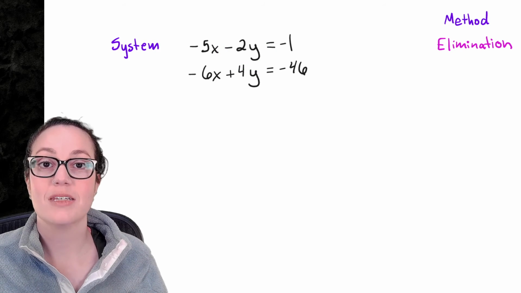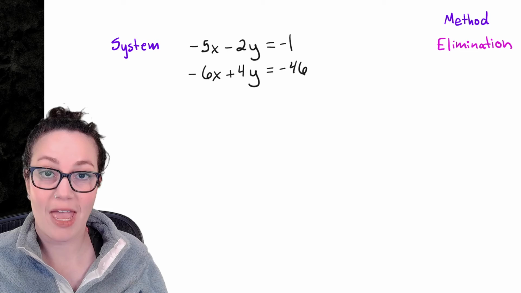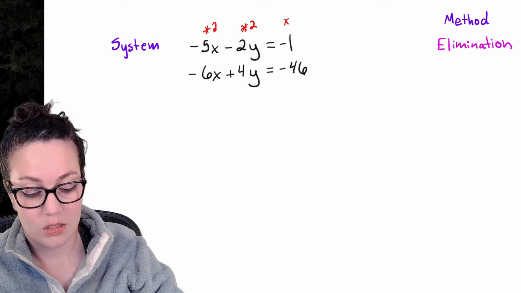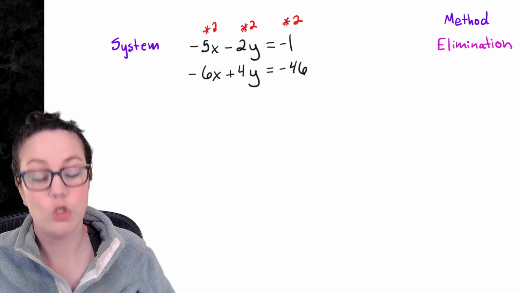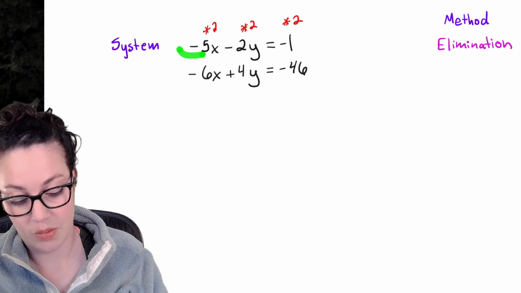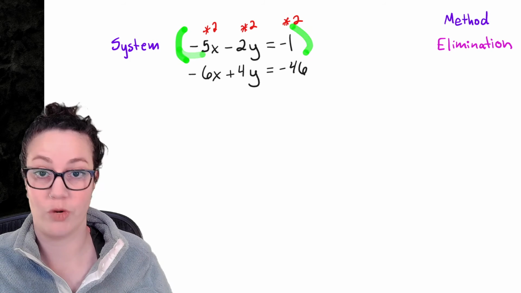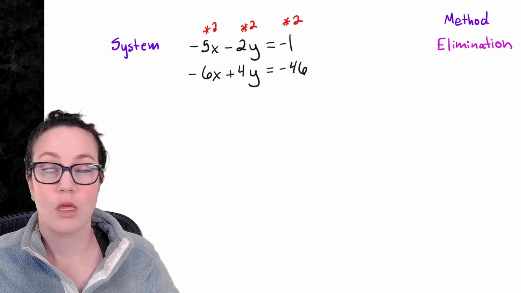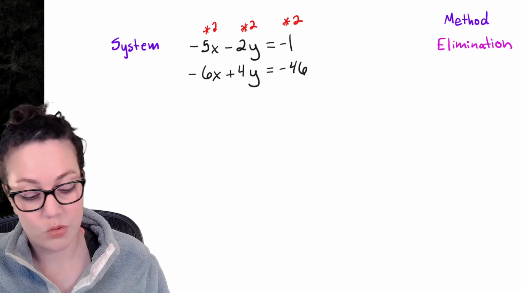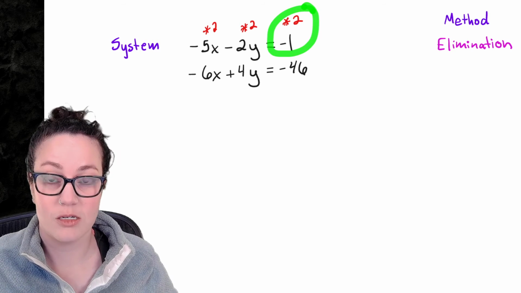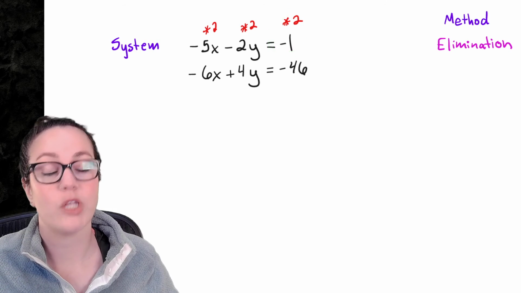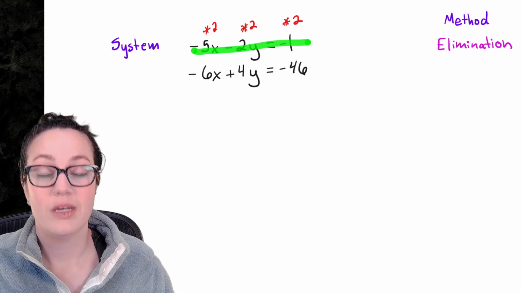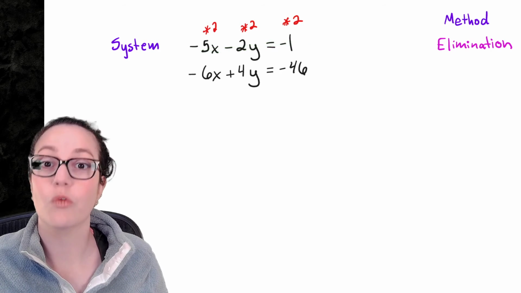But I can't just multiply that term by 2. I have to multiply every term by 2. So I'm going to write it out. Times 2, times 2, times 2. Now, you may see in other places people put parentheses around the whole equation and just write times 2 once. That's fine. Same thing is happening. However, be very careful that you don't forget to multiply your constant by that value as well. That's a really common error. So I recommend actually writing it out next to every single term so you don't forget.